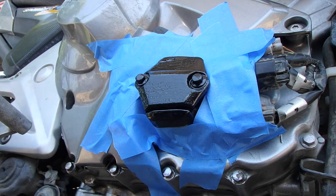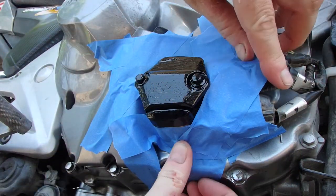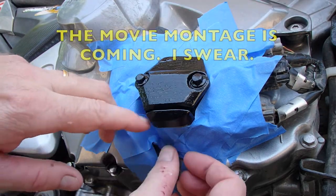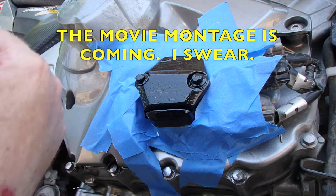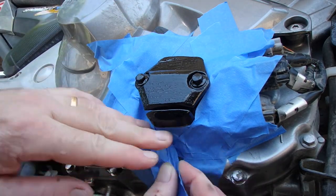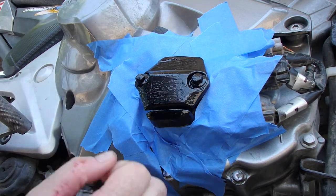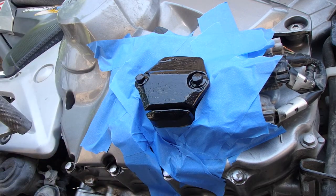So here, I'm just putting on tape to make sure that I don't accidentally scar something while I'm working on it. I'm trying to get the tape as close as possible to the various nooks and crannies. Sometimes you gotta just kind of put things in behind like that and tear off the extra when it doesn't fit. I'm just gonna push that in. So I wanna make sure I get this back corner pretty good. All right, so let's move on to the next segment.